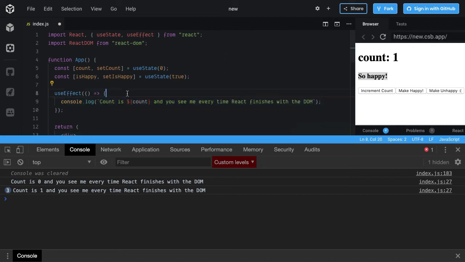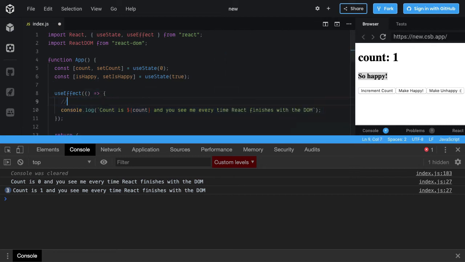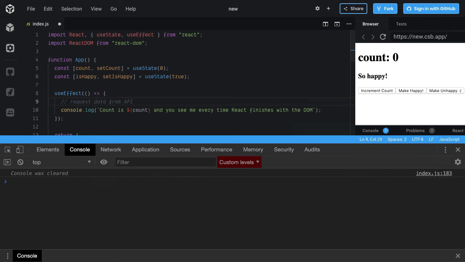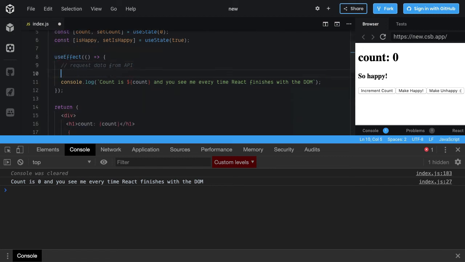Of course, right in there, we could do any arbitrary thing. We could request data from an API, right? Or anything we wanted, or schedule a timer.